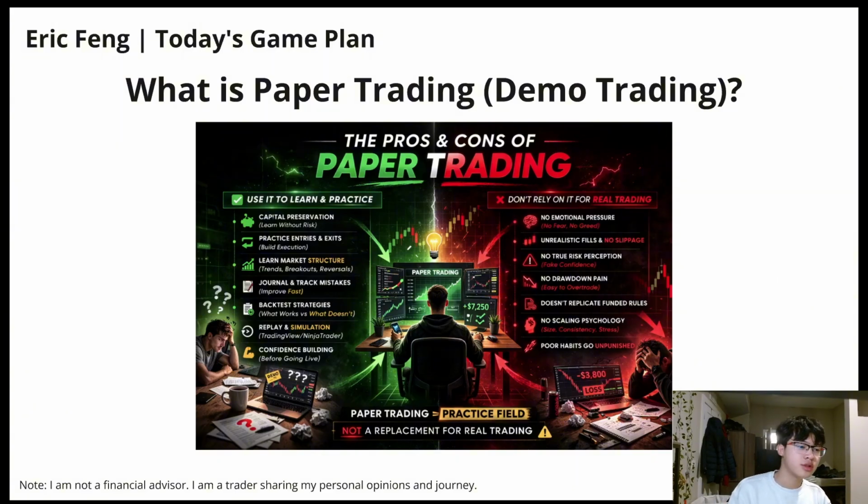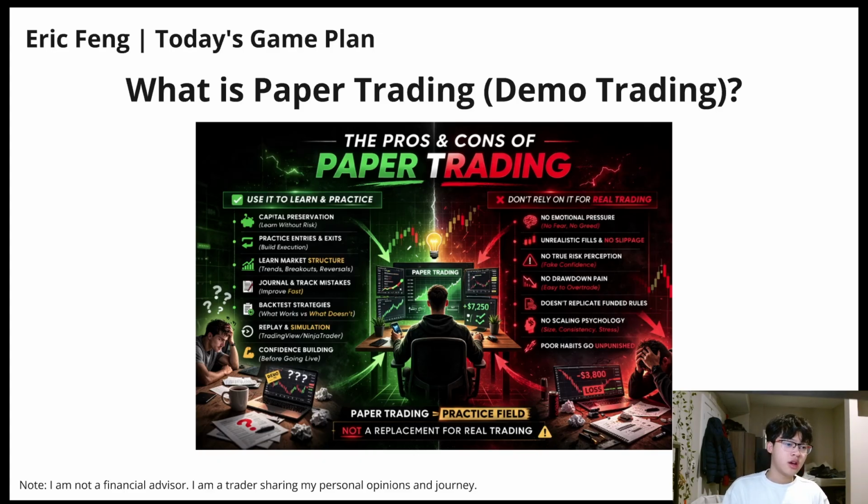Another thing is that when you're doing funded accounts, right, paper trading doesn't really follow the same risk. So when we're going to paper trade, we want to make sure we're following exactly how the funded accounts are doing it. So for example, the funded accounts are giving us 50K in capital, and they tell us we can't lose more than 2-3K at any time, right? When we're paper trading, we want to make sure we are trading the same exact way, where we're not losing more than 2-3K at any single time. You can kind of mimic how the funded account challenges are. So that's the correct way to go about it.